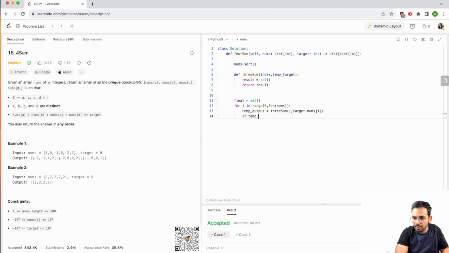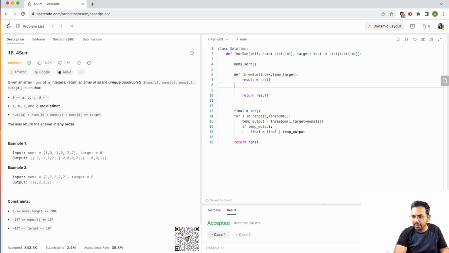And the temp output is going to return a set, and our final is also a set. So to combine a set and a set, there is this or operation that you could perform. That's the syntax of it, and at the end return final, right? Okay, so now our 3Sum subproblem takes in an index and a temporary target.